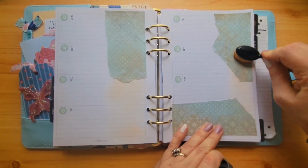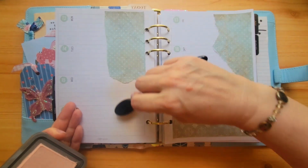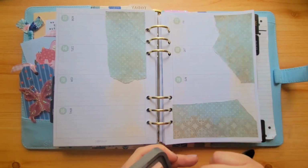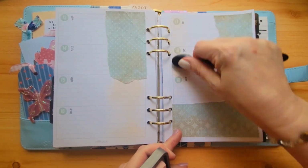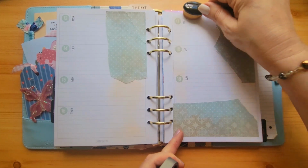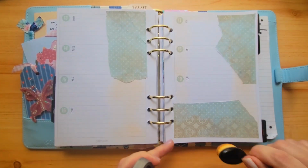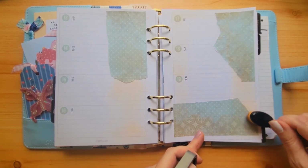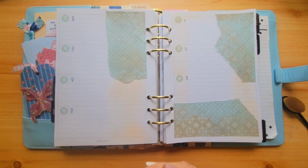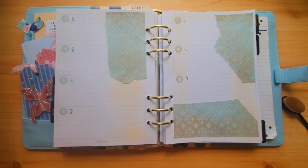And I think I'm about done. I think I've gotten enough on here. Put some down here. Maybe a little up here. Kind of, yeah, let's do a little here, along here. Just to give it kind of this vintagey vibe. I feel like I'm in my Victorian wallpaper era. So that's what this kind of reminds me of. Alrighty, so we did that. And now let's think about stenciling, shall we?